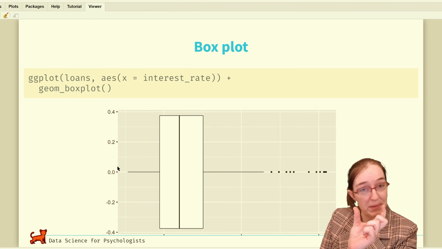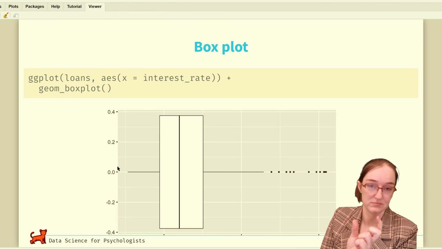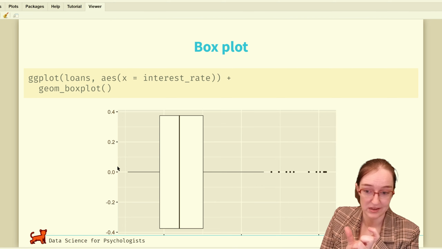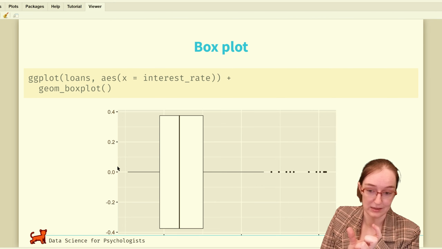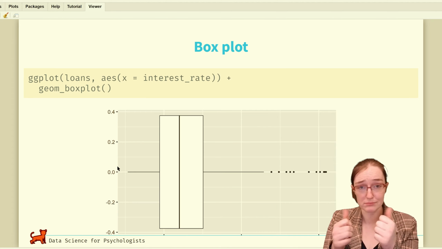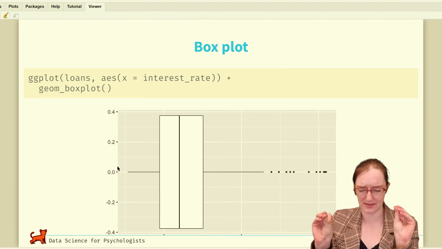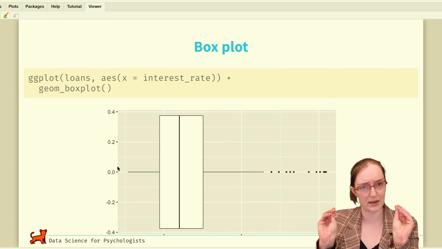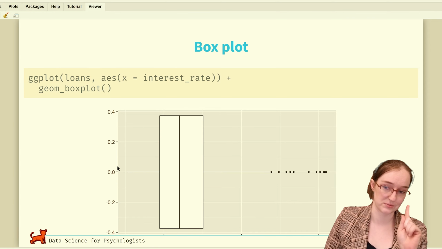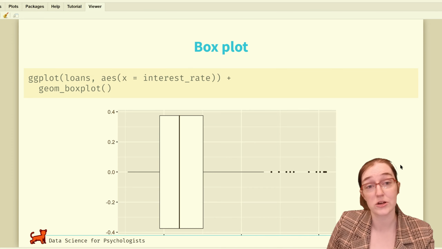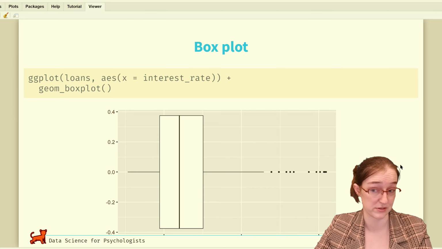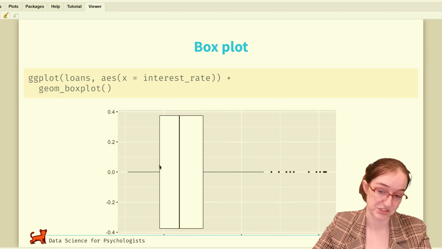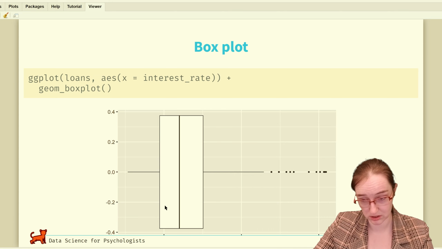That big white bin in the middle, that's where 50% of your data live. And the edges there capture, I think it's the trimmed range, versus those little dots at the end, which capture the outliers. I encourage you to explore the documentation to get a better sense of this yourself. But as you can see, the bulk of the data are in this chunk.